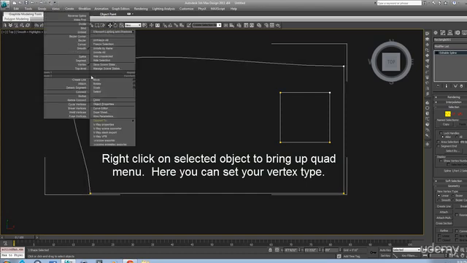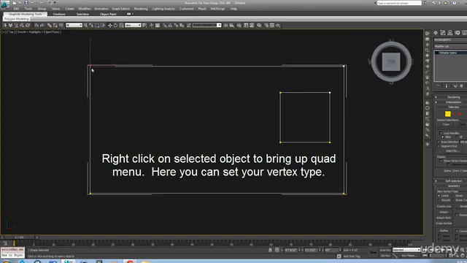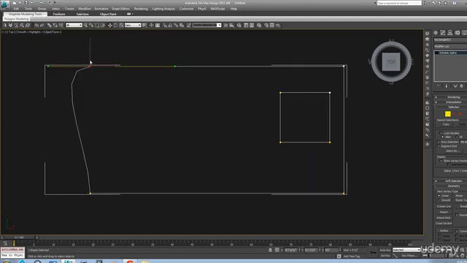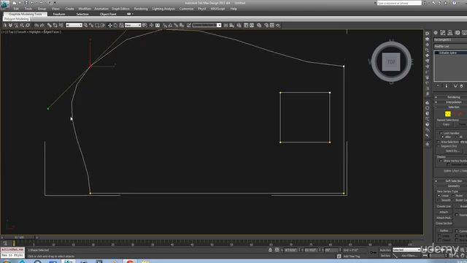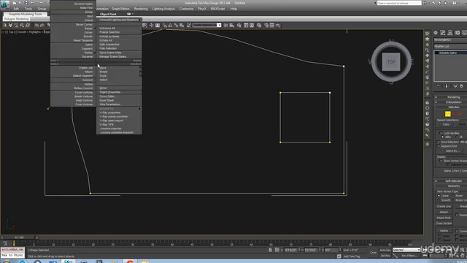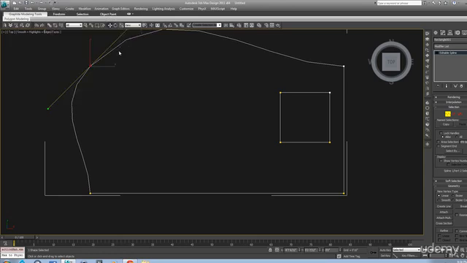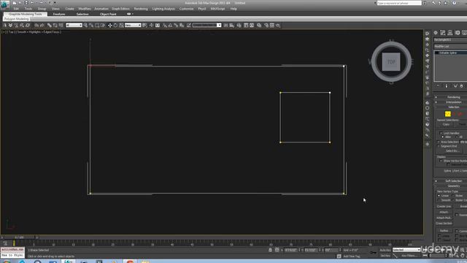Smooth is going to look like that. I rarely ever use those. Corner is sharp like this. Bezier is like this, and you can see how the curve continues at the same angle as it goes through the point. If it's a Bezier corner, then you can break the Bezier right at the point and make a different angle on each side. So we want that to be a corner. And in architecture, I oftentimes select all these and make them into corners.